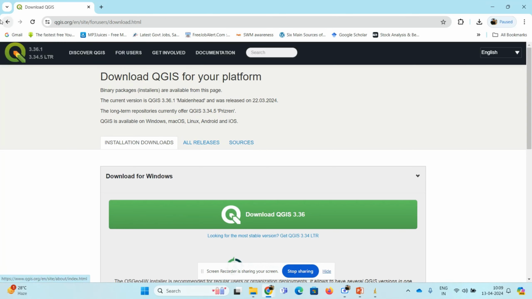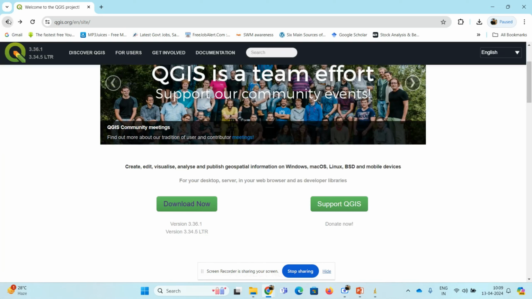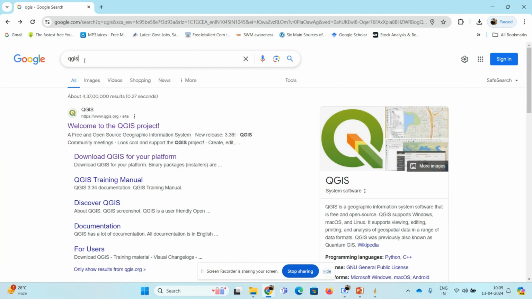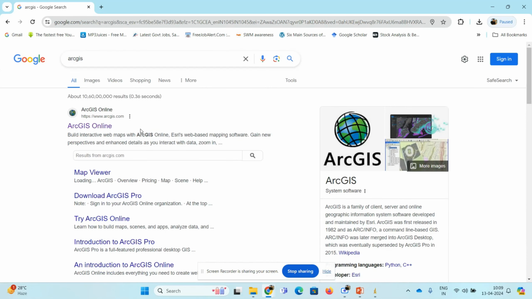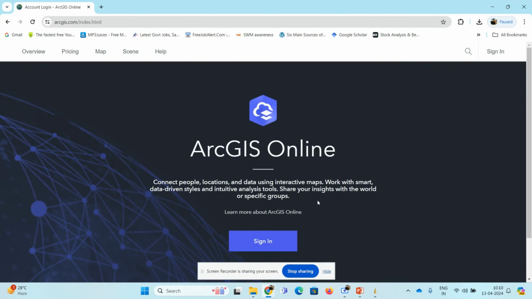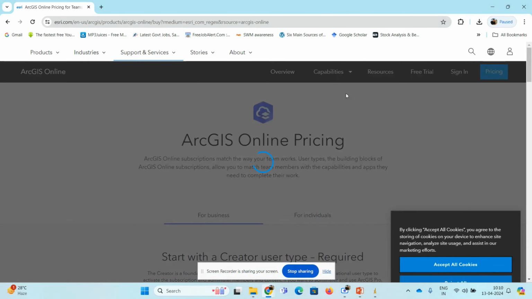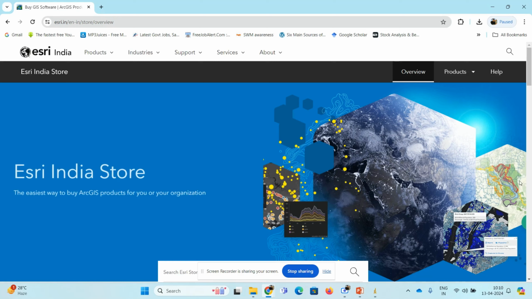However, if you want a more powerful system, then you should go for ArcGIS. However, ArcGIS is not available for free. QGIS is available for free. ArcGIS is available only after you pay money. But let's see pricing. You can download ArcGIS from this website.